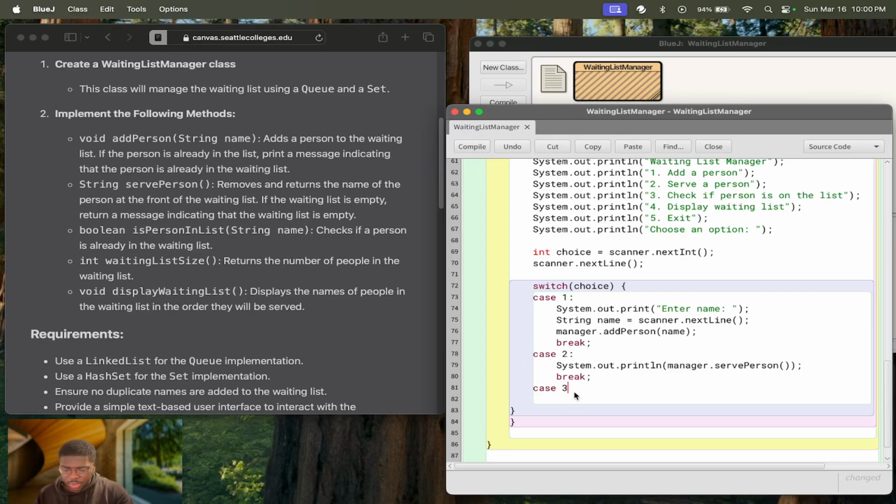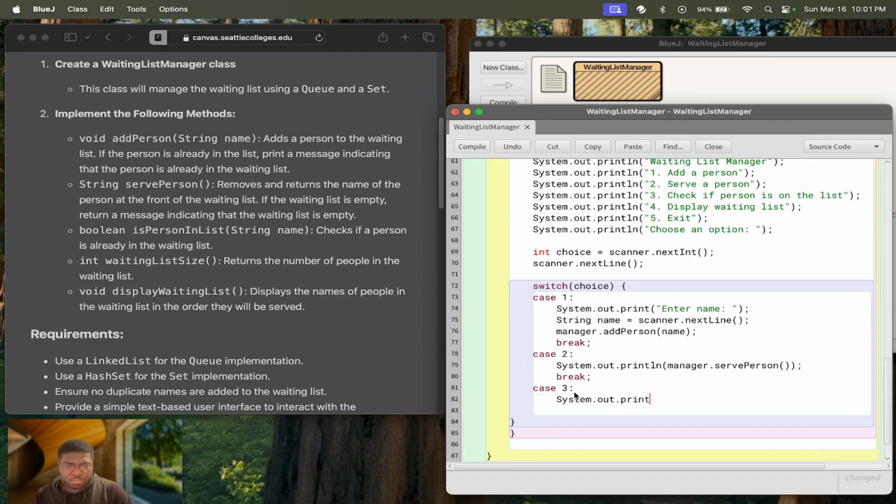Case number 3. We're gonna print line, yeah.